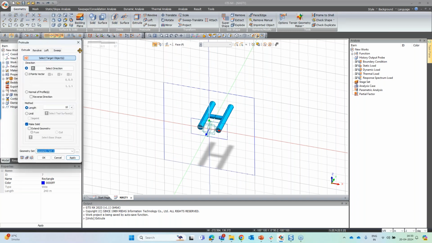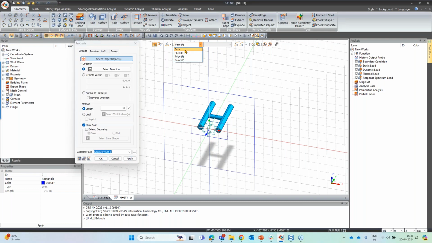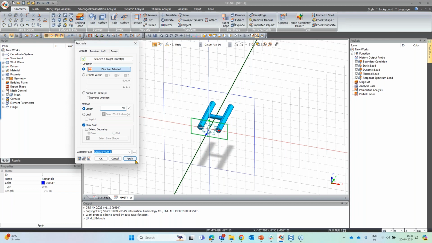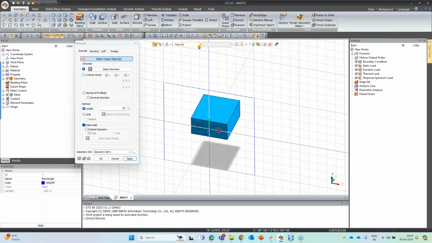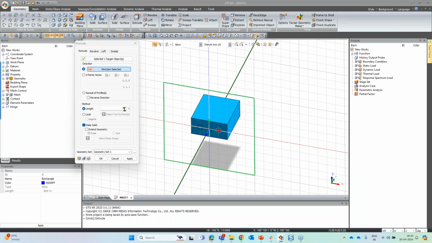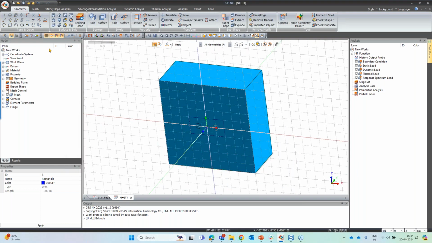So let's extrude both of them individually. 90 meters, click apply, and then select the other one, which will again be 90 meters. Okay. So that's what we have now.